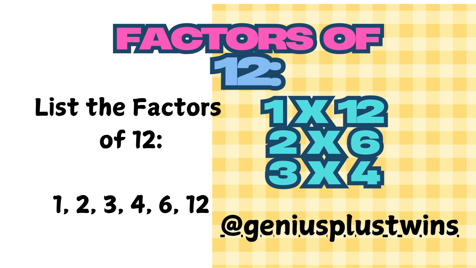12 has more than two factors. When we already know that 1 and the number are factors, we can move on and see if 2 is a factor. Will 2 divide evenly into 12? Yes, it does, because 12 divided by 2 equals 6, and 2 times 6 equals 12. After that, I check if 3 divides evenly into 12 — and it does: 12 divided by 3 equals 4, and 3 times 4 equals 12. So 3 and 4 are another pair of factors. Altogether, there are 3 pairs of factors, making 6 factors in total for the number 12.